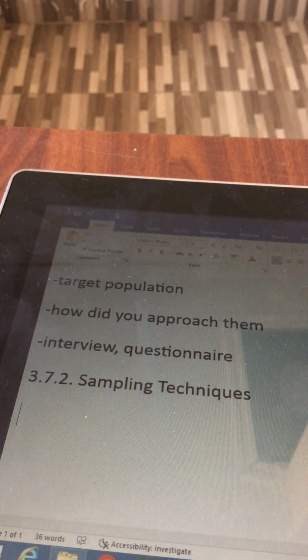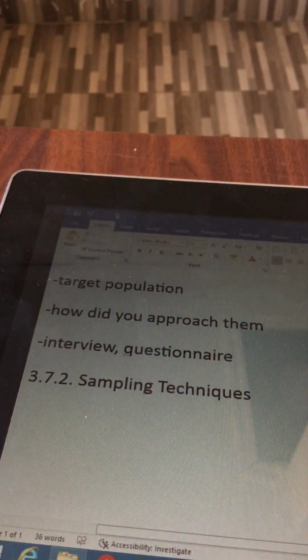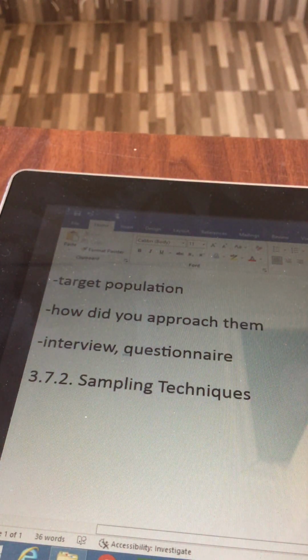So hapa kwa sampling techniques utaeleza sampling techniques zinaweza tumika zote. You go for probabilistic, example uonyeshe random, non-probabilistic example snowballing. So kama ni ulichukua random, useme you used probabilistic sampling, which is random sampling in this case, because we wanted to get valid accurate results. Kama will go for snowballing, it was impossible, it was difficult to choose employees randomly, and that's why you went for online.